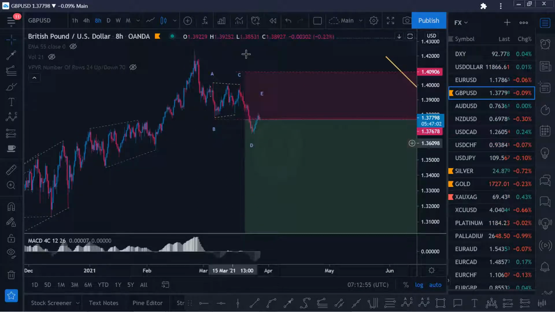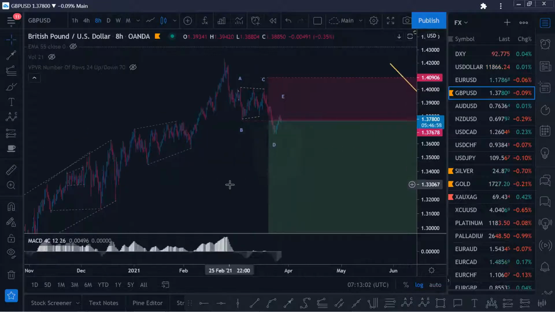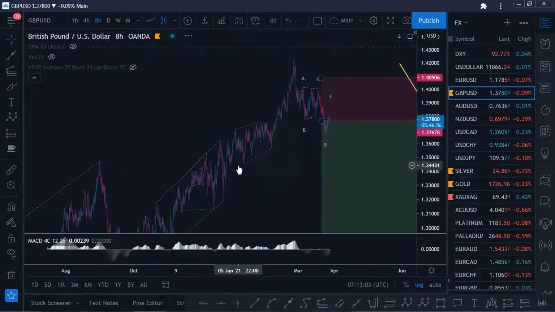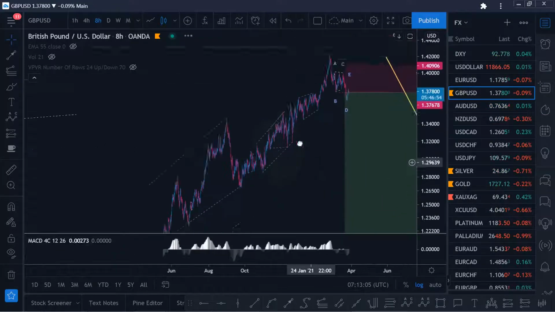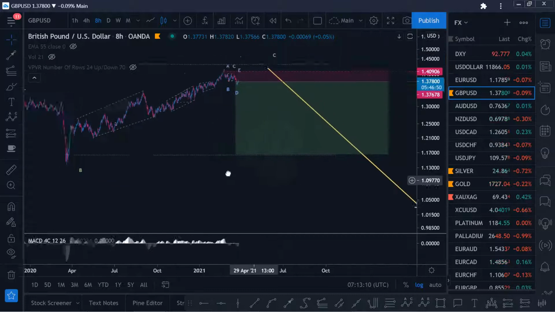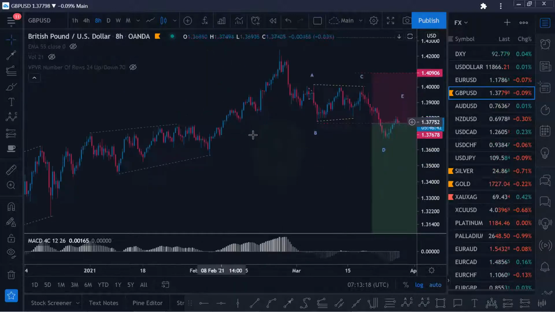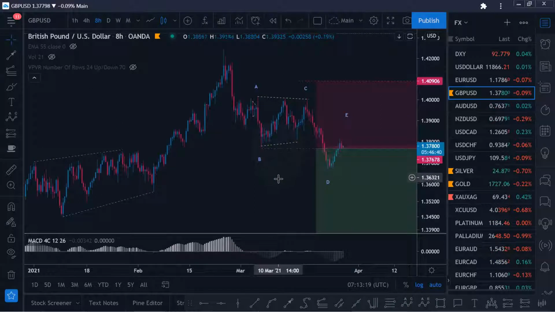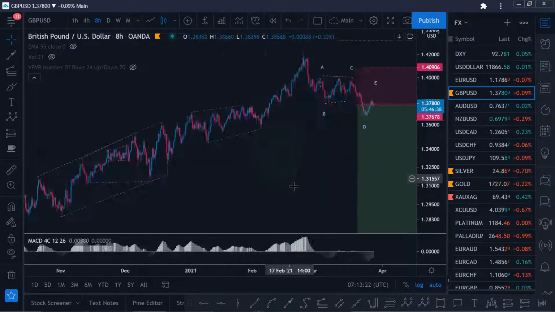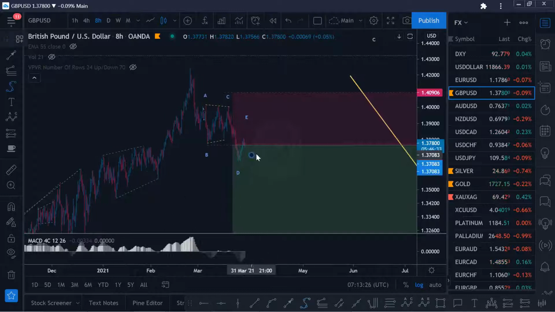But what I'm seeing here is what looks to me to be the start of that dollar bull market to the downside. Basically, if we're seeing that dollar bull market, just to give you an indication of what to expect, you would expect the pound to head to around about parity against the dollar. So that's a very, very big move in the pound, and the pound is one of the weaker currencies that I'm seeing on the charts at the moment.